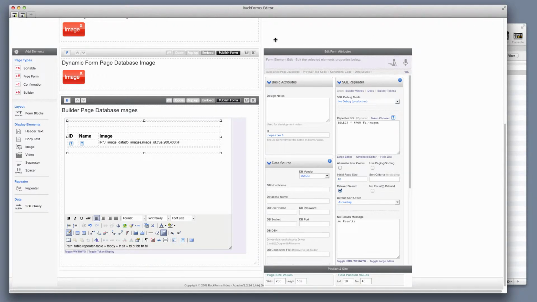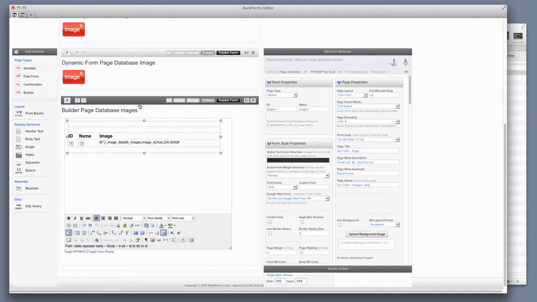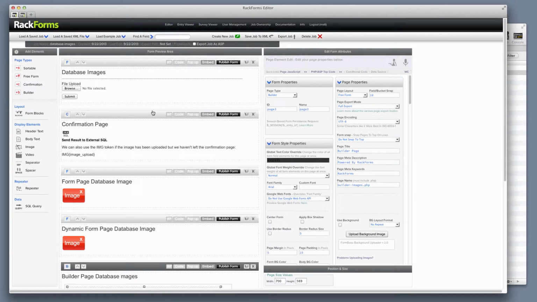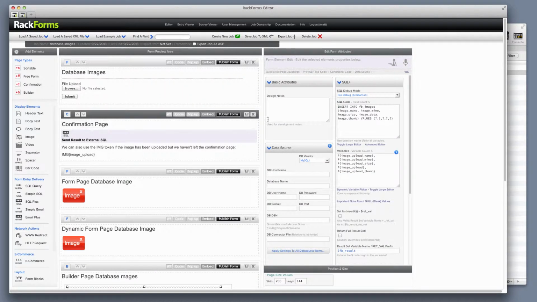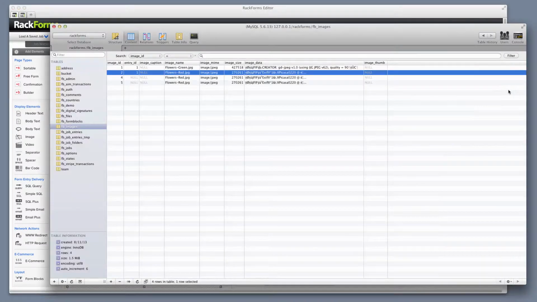Again, there is a lot going on here. The idea for this video in particular is to watch it several times. We did cover a lot. I'm going to go over a quick recap right now, but really, when it comes to the newest versions of RackForms, the only coding that we ever have to do is that initial insert statement to the database. And you can literally just pause the video right here and copy and paste this into your own job, and using this you'll write any images to the FB images table.